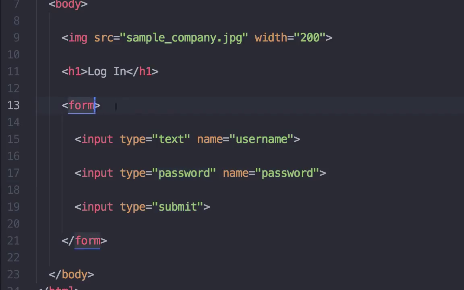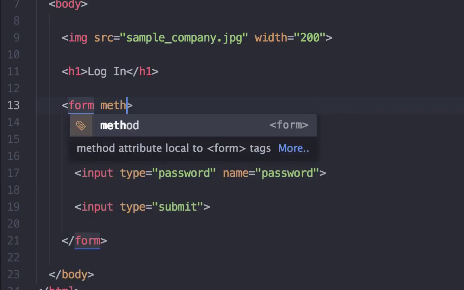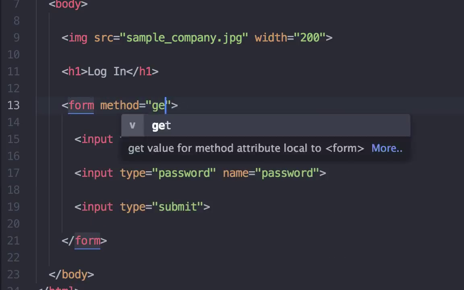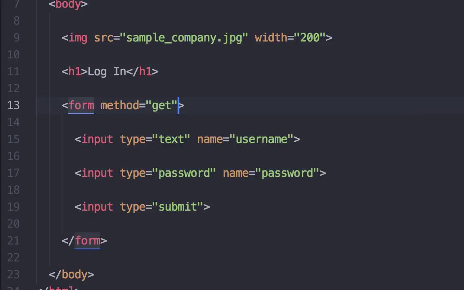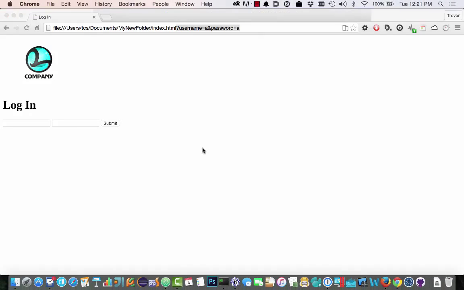What I'm going to do is change this form tag to say method equals, right now, because we didn't put anything, it had get. It uses the get method where everything's posted right as part of the URL. But if I change that to post, go back, and then just clear all this stuff out at the end, and make sure I have the latest version of the web page. And now I type in my name and a password, and I click submit. It appears that nothing happened. The form just went empty.